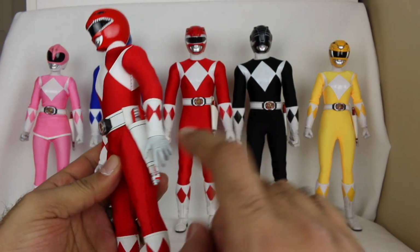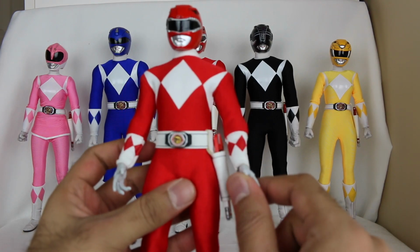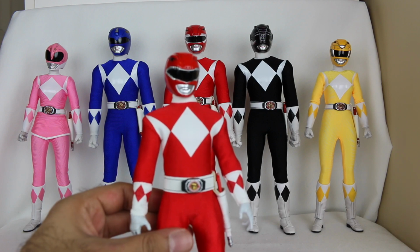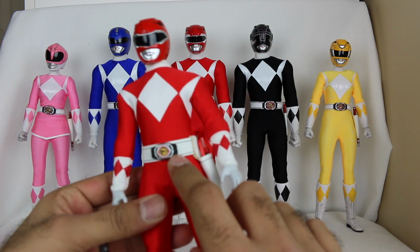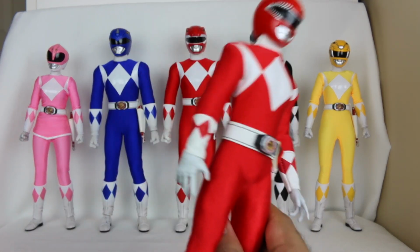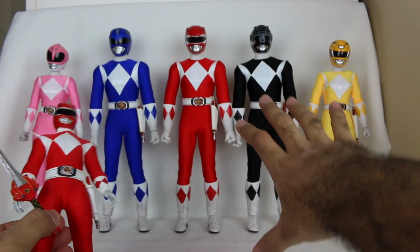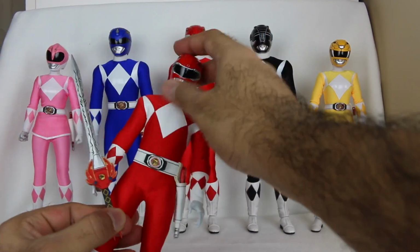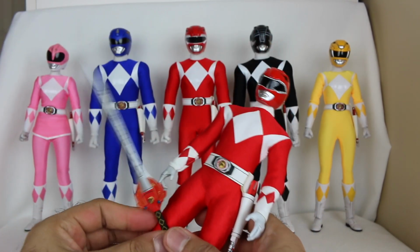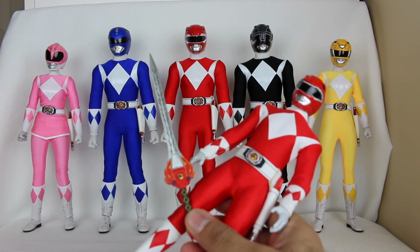My biggest complaint of the Figureborn ones was that the gloves here were kind of grayish, which made them look kind of weird. But if you could ignore that, the figure itself was really solid looking overall. Nice detail, like on the power morpher and everything, really, really nice. The sword is good, right? Overall pretty solid. Now, obviously, this is a smaller scale figure, so different thing. If you're interested in a bigger size figure, Figureborn's not for you. This is still unofficial, right? I don't know how the official one is because I can't compare.